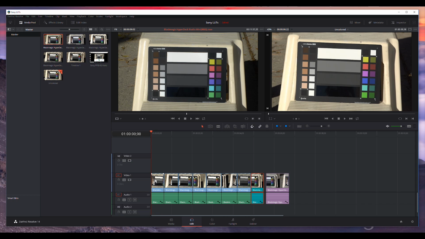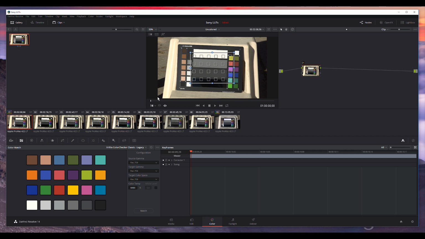So we'll come over to the color page here, and on the bottom we'll select the color match page, and then up here in the window, in the little drop down, we choose color chart. Once we do that, it shows this overlay that we can drag over the color chart. Now this is not the right color chart, not the one that I use. So we're going to come down to this drop down list and choose X-Rite Color Checker Video, because that's the chart that I'm using. Once I've got that selected, it changes the chart and the layout here.